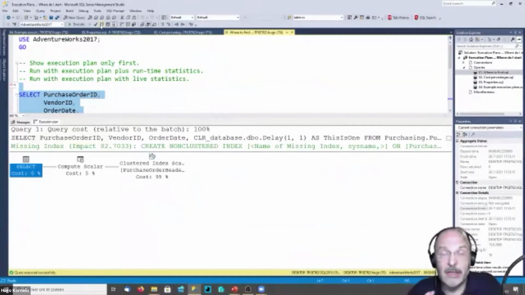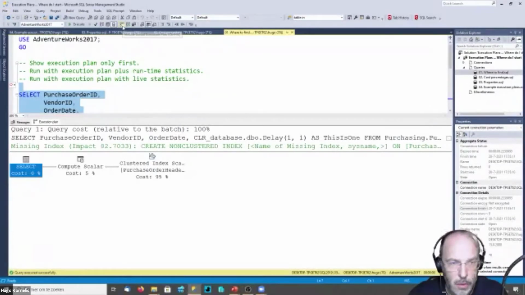How do you read this is the next question. We'll get there later. For now, this is the execution plan. This is how SQL Server will execute the query if I ask it to execute the query. But the query itself is not executed. That's why the plan is there immediately. The only time needed is for the optimizer to compile the execution plan, not more.